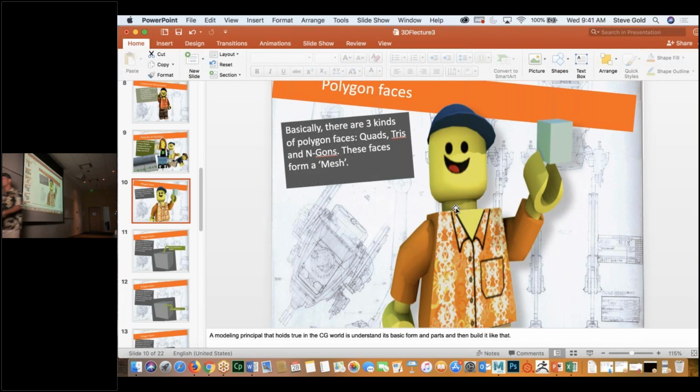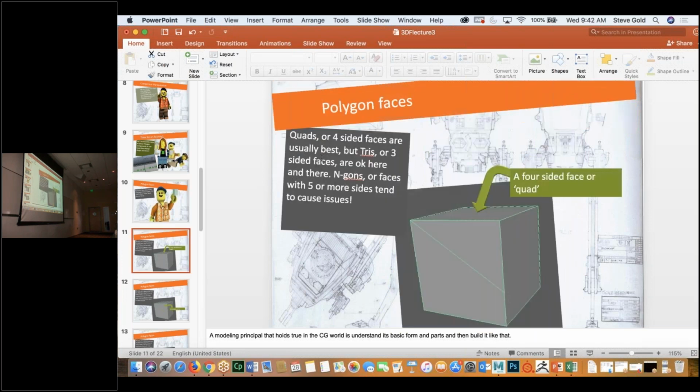Good. All right, so polygon faces come in 3 basic varieties. We have quads, tris, and n-gons, and they all come together to form our polygon mesh. Now, in terms of a quad, what we're talking about, as the name implies, is the faces have 4 sides. So if you look at this face right here, you can see it's got 1, 2, 3, 4 sides. So that's a quad. Make sense? Okay. Now, ideally, what I'd like you to do for this class is have your models, whatever it is you're building, it doesn't make any difference, but your models should be composed of mostly, if not all, 4-sided faces.